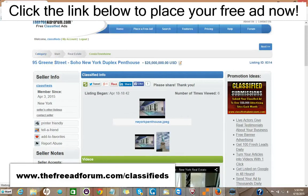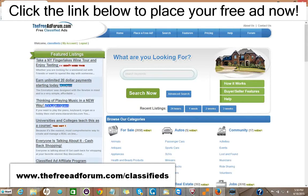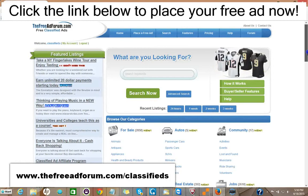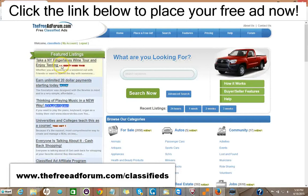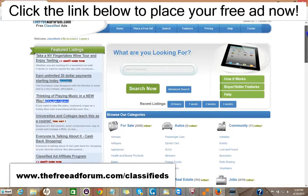In addition, if you want to spend another $5 — so $15 total — you can have your ad featured at the top of the real estate section. And also for $5, you can have your ad stay on our whole site for an entire year. So for $15, you can have your ad featured on the front page, rotated on the busiest part of our website, and also featured in a similar section at the top of the real estate section, all for an entire year.